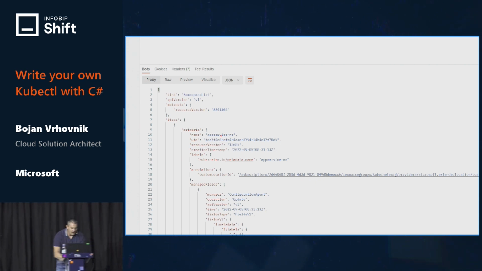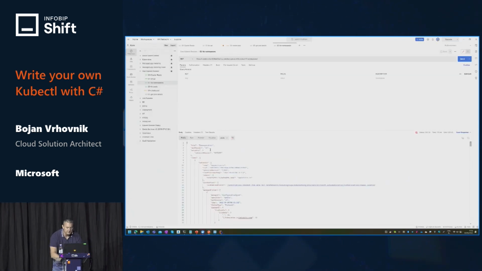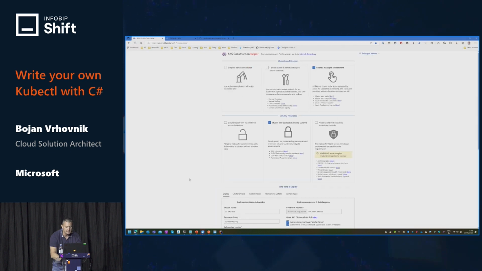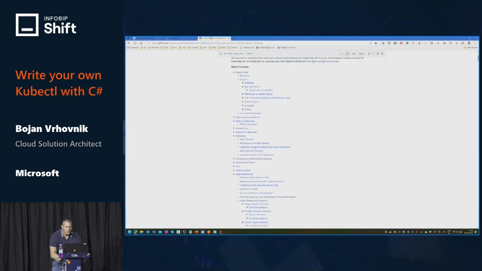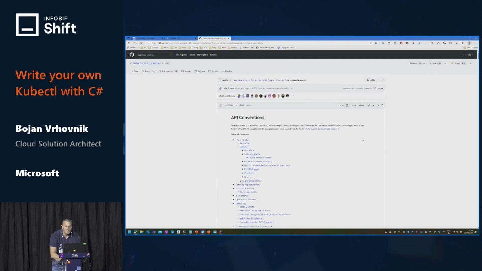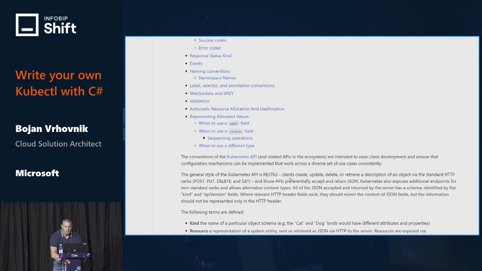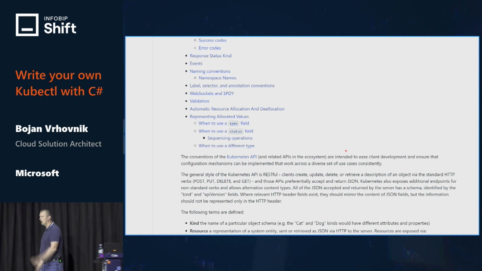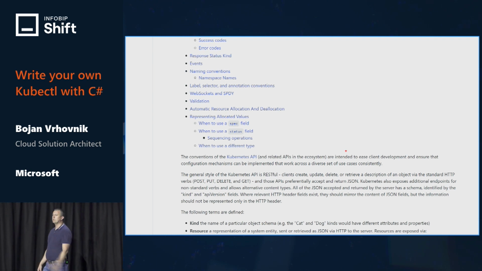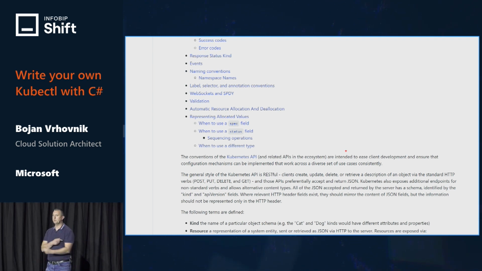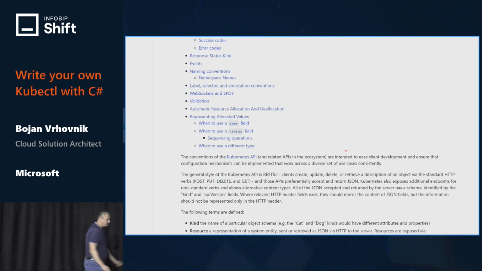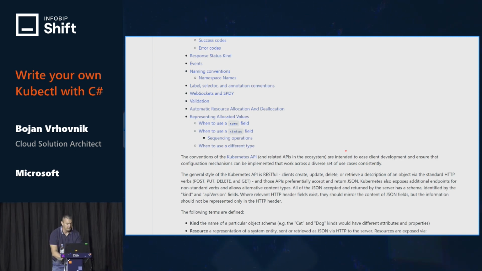Now, if you want to know how to interact with these specific APIs, you have really nice documentation, which goes through how the API convention works. It's on GitHub, and what it does is explain what you get when you issue a specific request to an endpoint, but in essence, what you get back is always the metadata, the kind, and the version that is located for you.